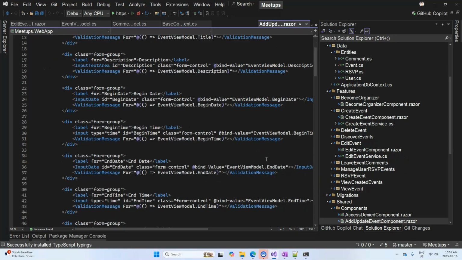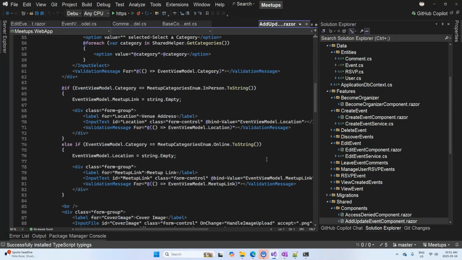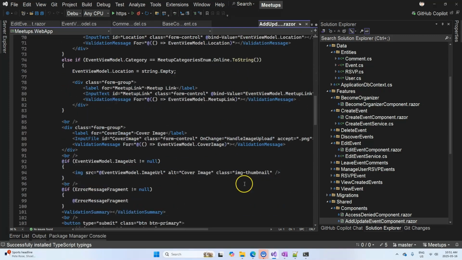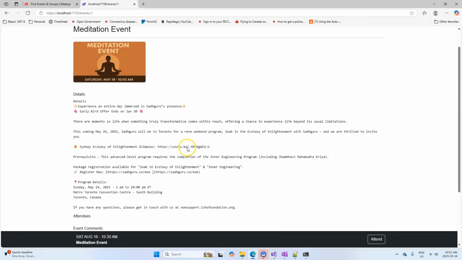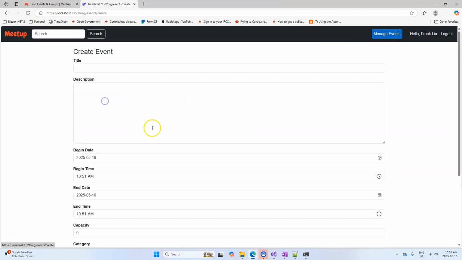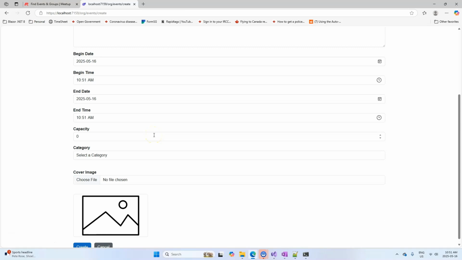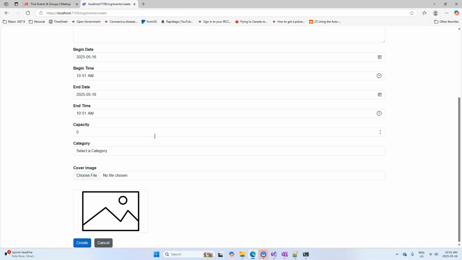And we need to make sure that we add the section where we allow the user to populate those two new fields. So right now, what does it actually look like? Let's really go to manage events and try to create an event. So it looks like this. So where should we put the pricing information? Perhaps above the cover image and below category.